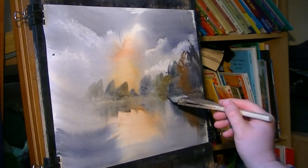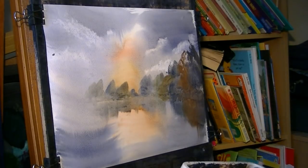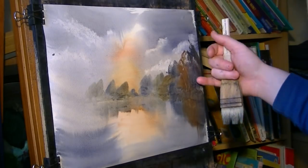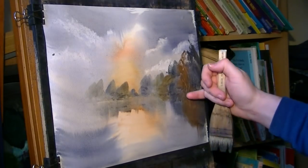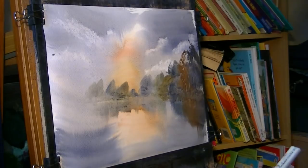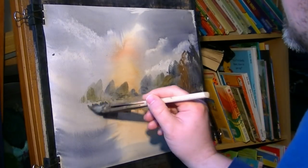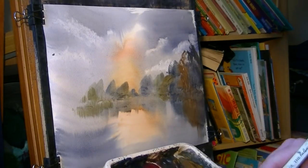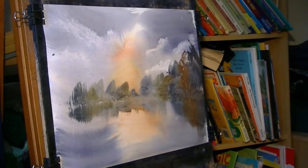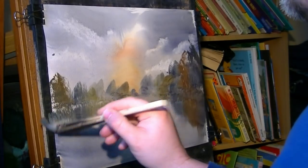Just want to try and make sure that they're level. Maybe the odd bit of scraping — a few little trunks and twigs and stuff. And then obviously pull down the reflections as well, just to help make that water a bit more convincing. Now moving over to the left hand side — it's a little bit more green. I haven't cleaned the brush, just giving it some green there. Again pulling down those reflections. Bit more blue, bit more ultramarine — pull them down. And then maybe finish off with a bit of raw sienna and again pulling down the reflections.